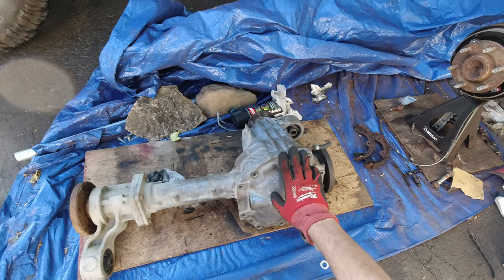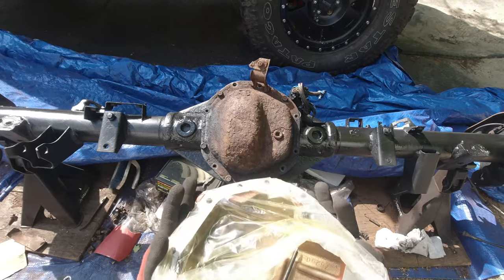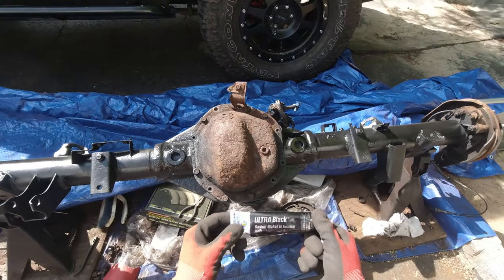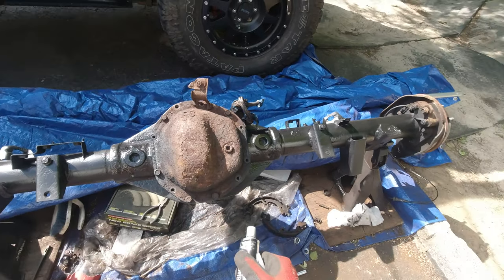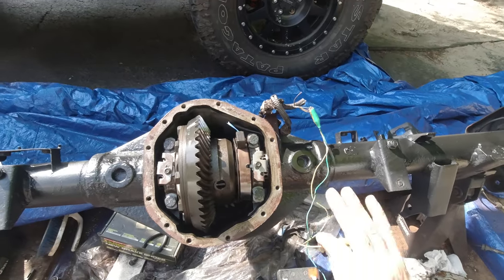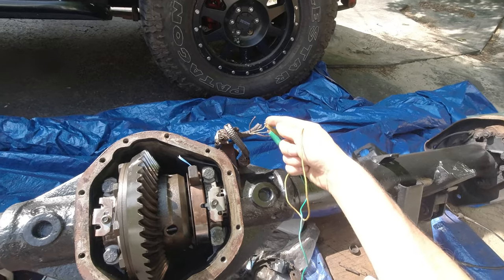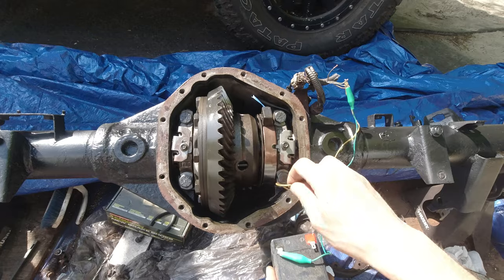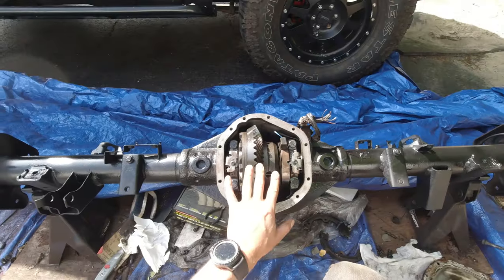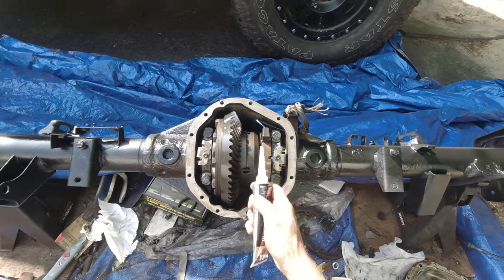This is pretty much done and I can start installing the axle to the truck, but not yet — I still gotta work with this one. Just look at this cover, how rusty it is. I'm gonna take it off, clean the surface, and we are ready to put our RB cover on. This feels like heavy duty, this is heavy. So gonna take the cover off, clean it, and then apply the ultra black gasket maker. I've never put it on differentials before but there's always a first time. Testing the electronic locker with a 12-volt battery — the blue one is ground and the white cable is positive. It locks and releases — it works.